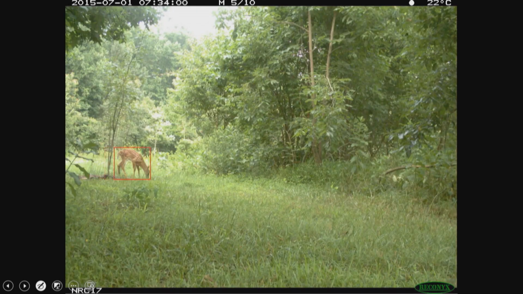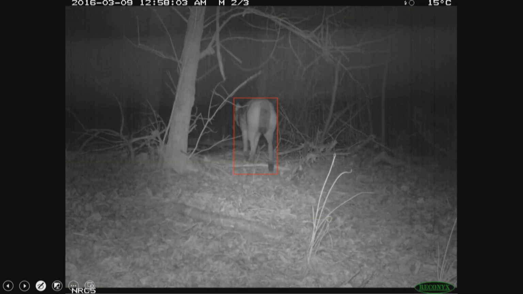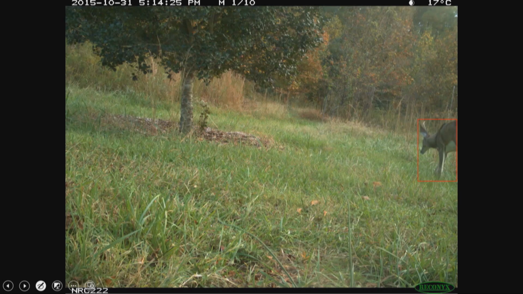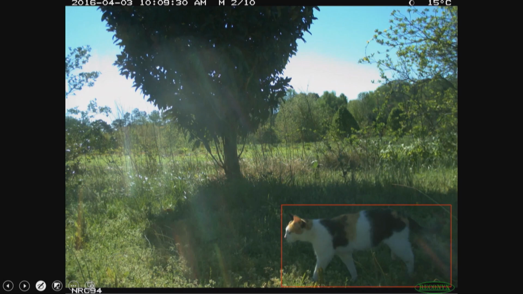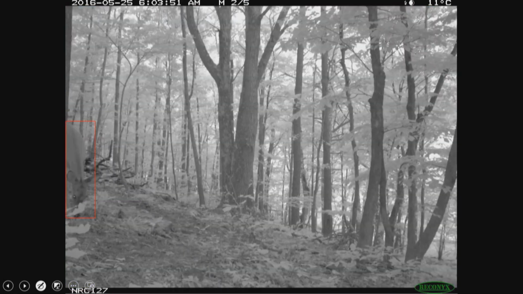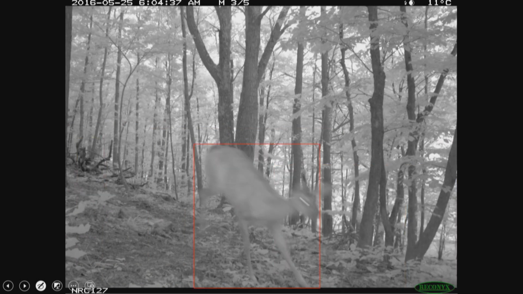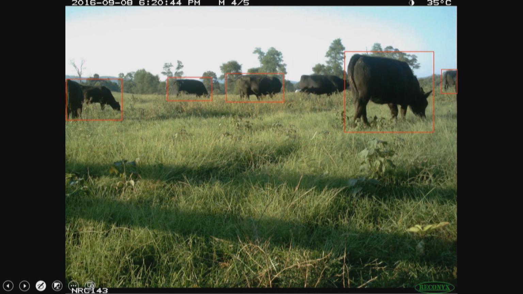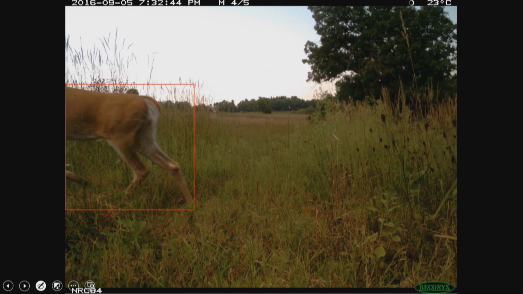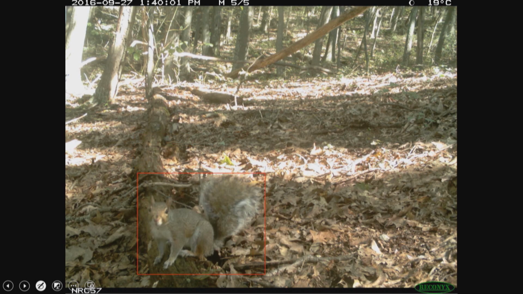So this is a cool video. This is just a video of applying our detector to actual images that we get from our partners, running them frame by frame and stitching them together. I can watch this for hours. So I'm just going to leave that on for a little bit.